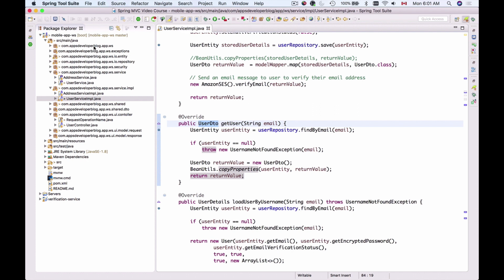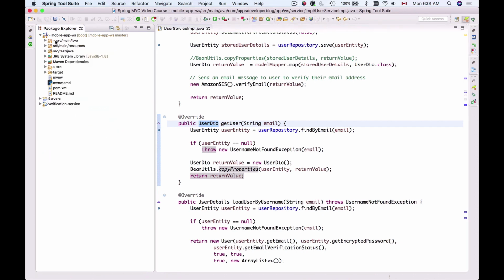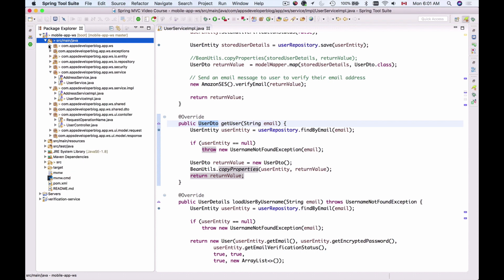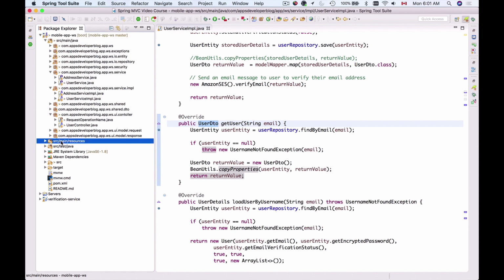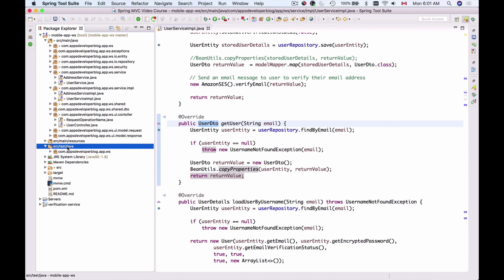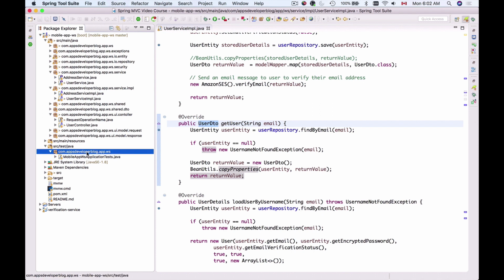If you look at the structure of the project, it is organized into two main sections. The very first section is called src/main/java. It contains all your Java sources and the packages that we have created. And there is another one right after the resources, which is called src/test/java. This section here will contain all the packages and the source files for the test cases that we're going to write. We already have a sample package here, which is an exact match of the root package that we have, com.appsdeveloperblog.app.ws, and we have the same name here.